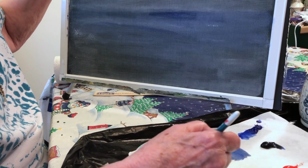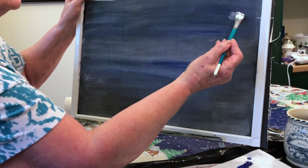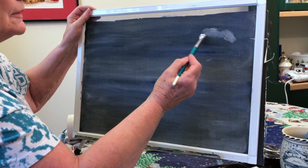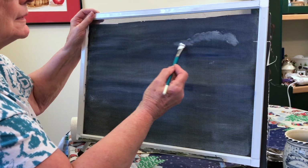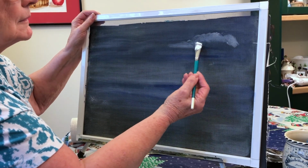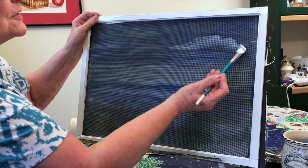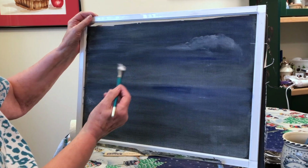Okay, so I need some more white up here for some clouds. And the clouds you can do kind of like our good old Bob Ross did. You just make little circular motions and pull them out. You can see how that's doing if you want to lay it back for a little bit to see how the clouds is coming in.